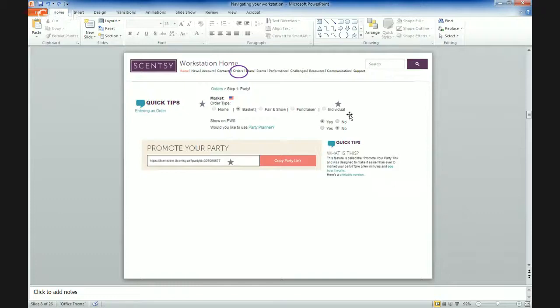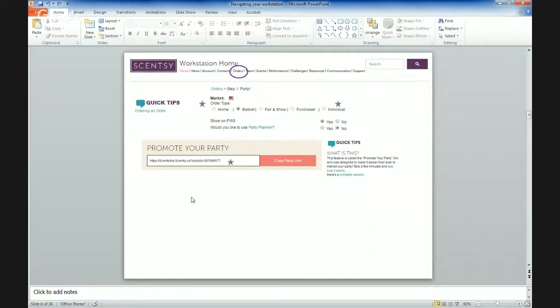The only one that's different is the individual order. The individual order is kind of like a PWS order that the person wants you to enter for them. You don't get hostess credits for it. You can't attach it to a party. It's basically a direct ship order to one person. So if you can bundle a whole bunch of those individual orders and click on a basket party, you're going to set yourself up to get some hostess rewards and be able to give stuff away or keep some for yourself.